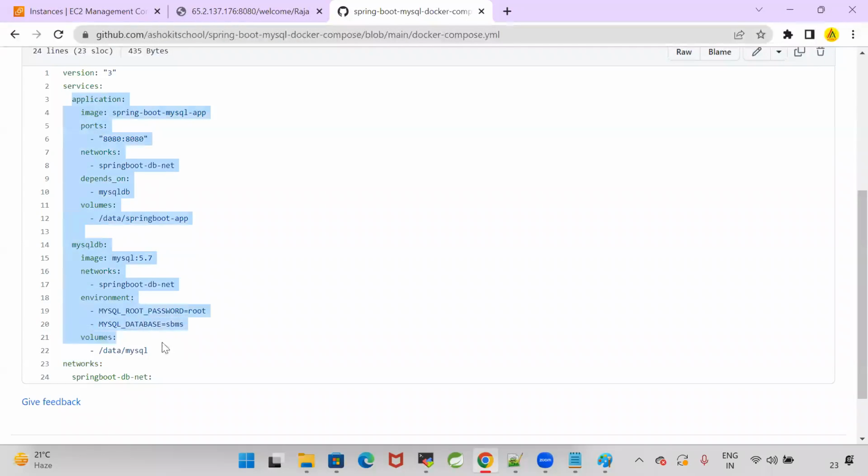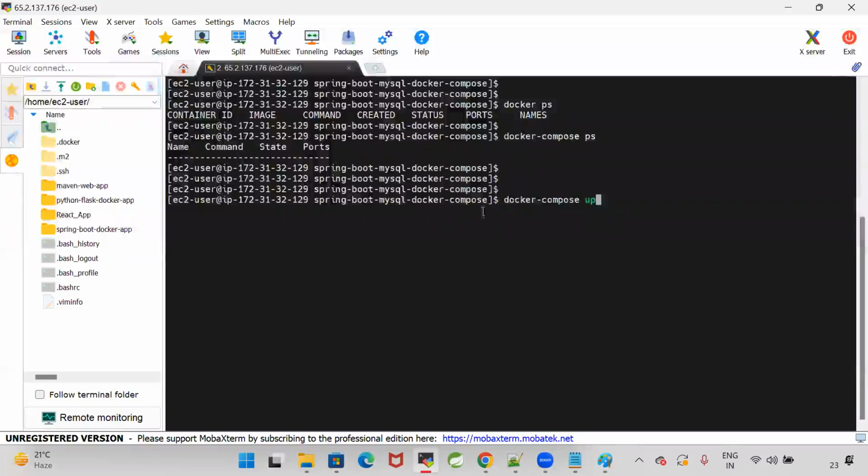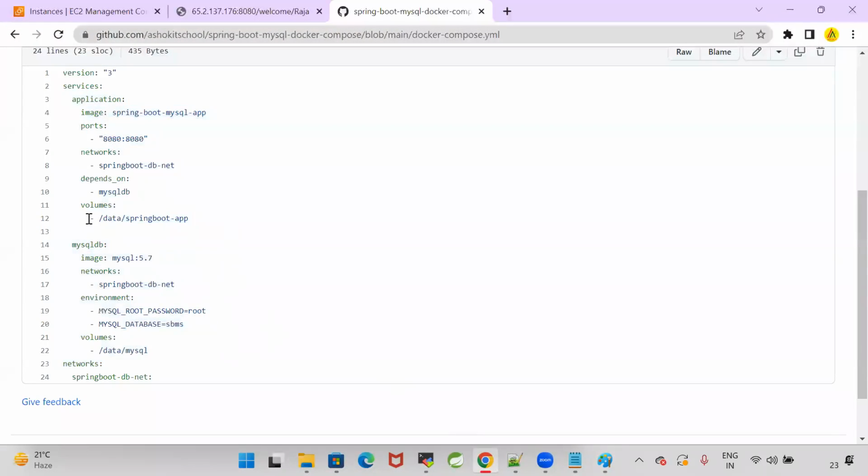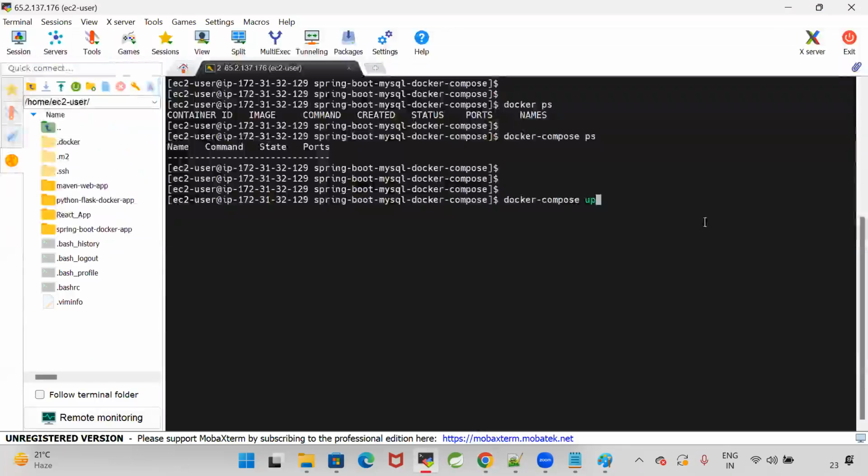For all the services, it will create the Docker containers. In my Docker Compose, I specified two containers: one is the application container, another one is the database container. Now check it, docker compose up, that's it.